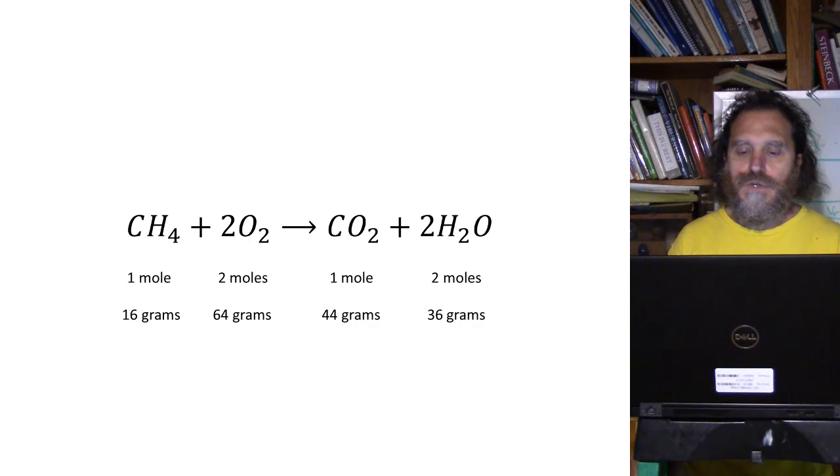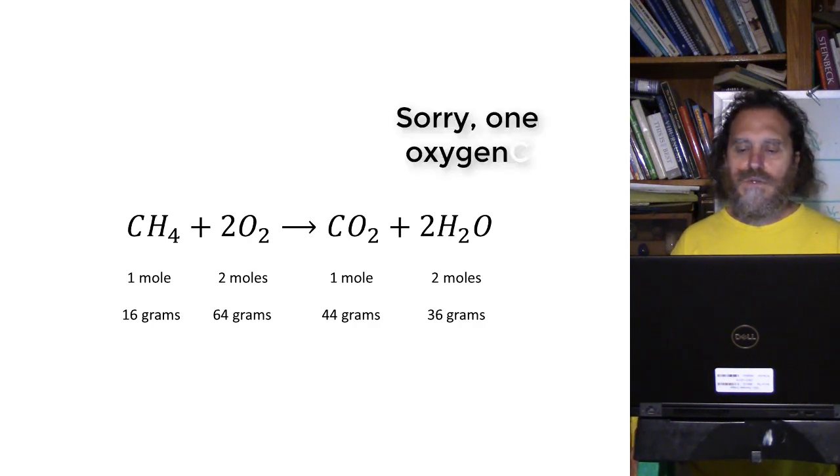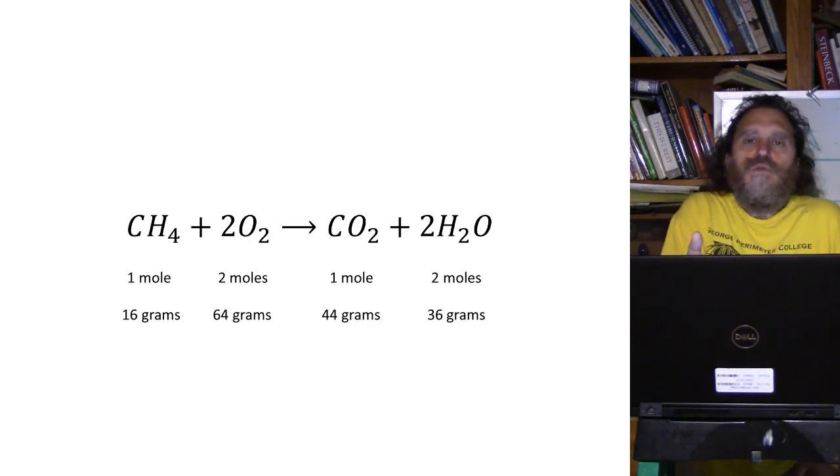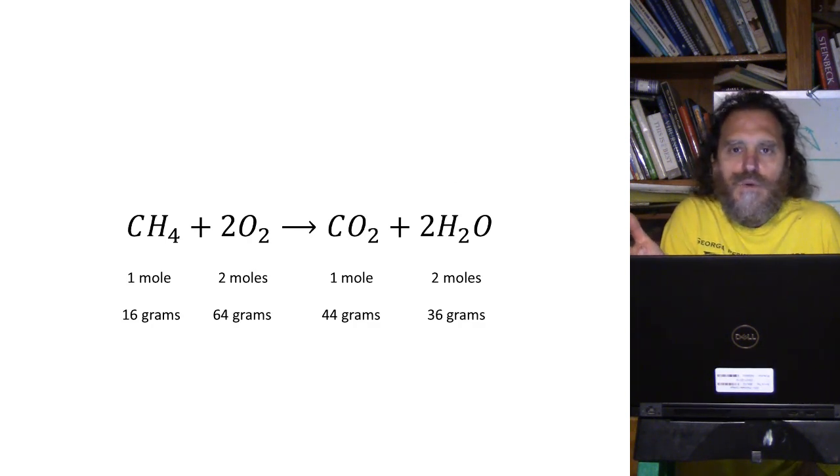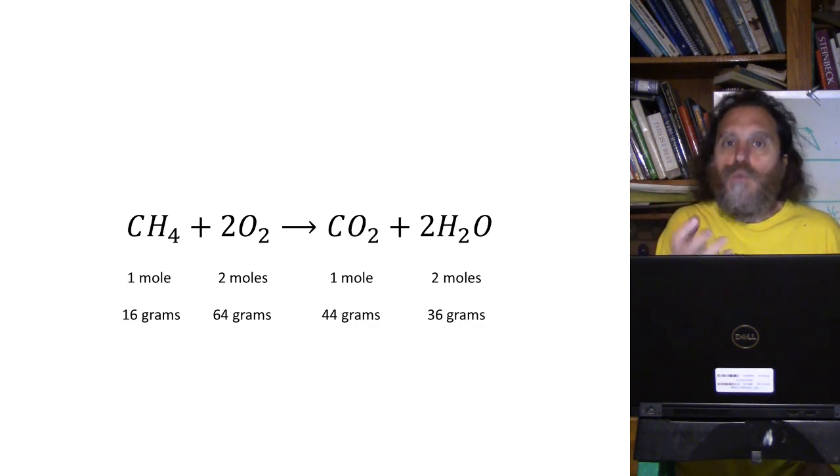And I've just calculated the molar mass of CO2, it's 44 grams, and the molar mass of water is 18 grams, right? Because it's 2 hydrogen atoms, that's 2 grams, and 1 oxygen, that's 16. So this is a little bit more useful for somebody that has to work with these chemicals. You're not going to count molecules going into it, but you can weigh the quantities of substances that are going into it. So somebody that's going to use methane in combustion.